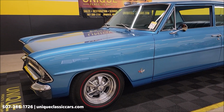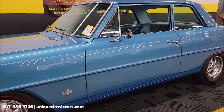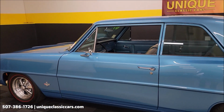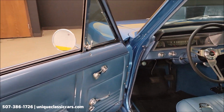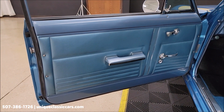And as you can see, this driver's side is just as straight as that passenger side. The paint shows well. Great car for your local roll-ins, cruise-ins, local shows. Definitely don't see these out there every day. All right, let's check out this interior a little closer. Door panels also look good.